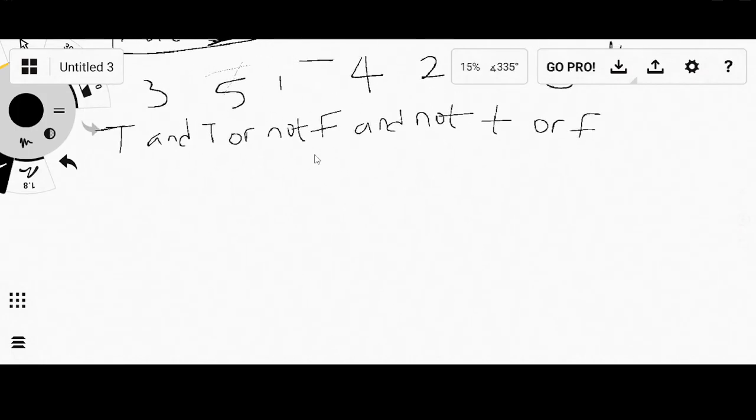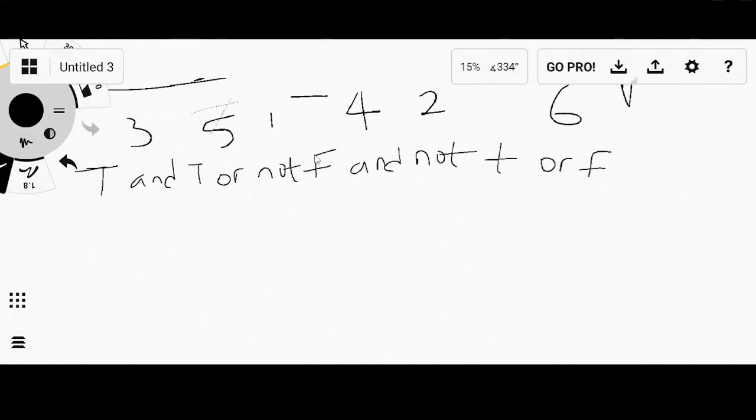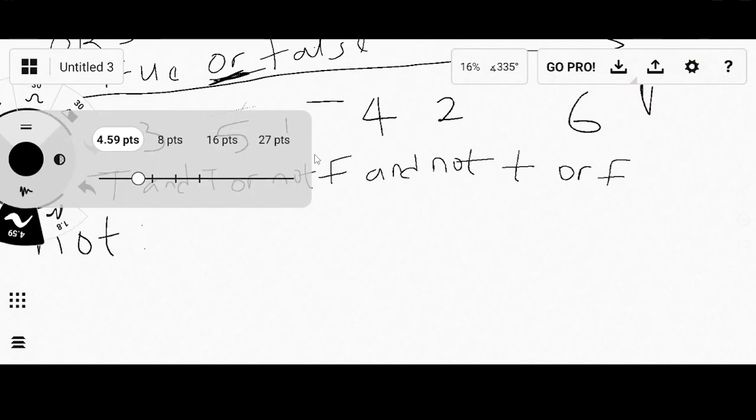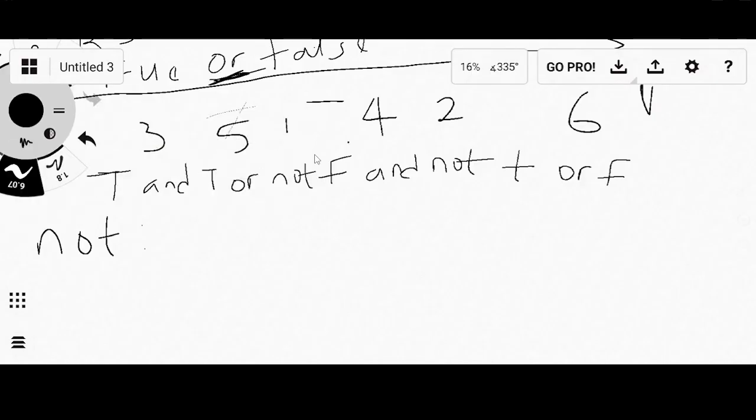So let's start solving it. If I want to start with the nots, the first not is going to be giving me true and true, or not false is what?